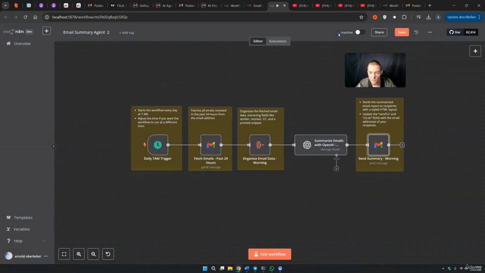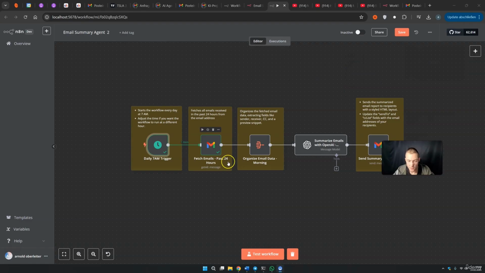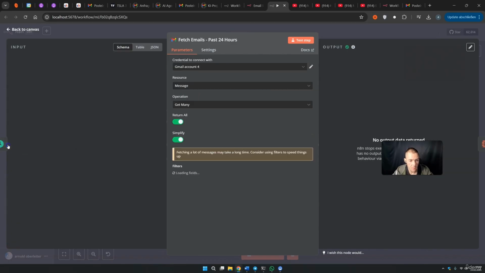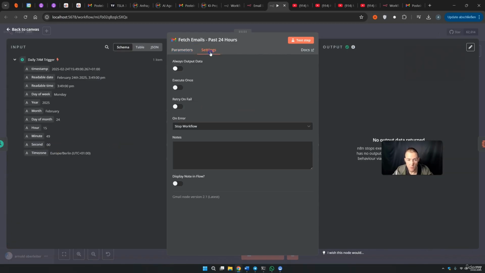So basically this thing should work right now. And what I want to do right now is to simply press test workflow. Now this thing got stopped, of course, because the last 24 hours start to count from now on. So that's basically why this workflow stops right here if I press test workflow. If you want to see if this workflow comes through, you can press on these. You can see that you can either send mock data, or you can also just come back here into this node. Then you go on settings and you press always output data.